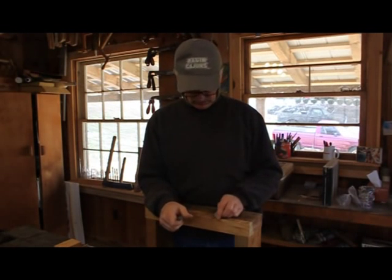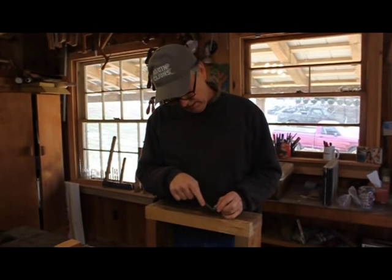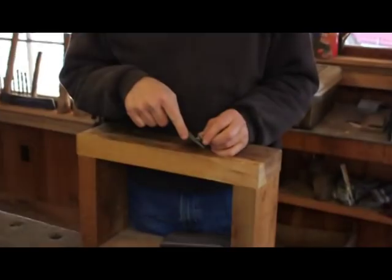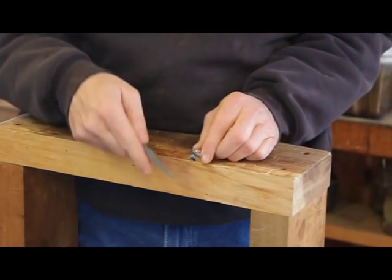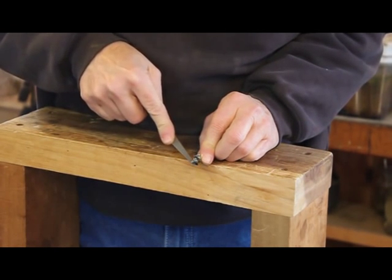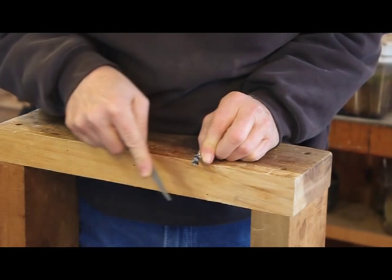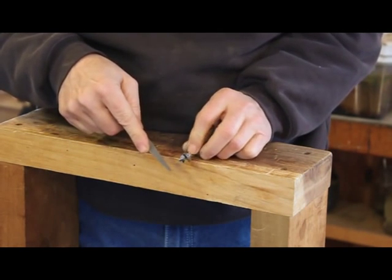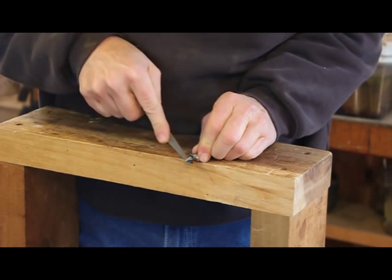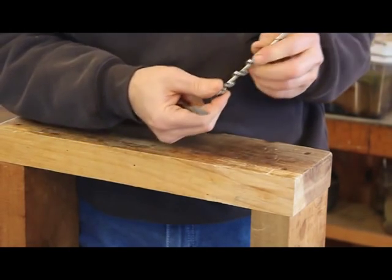I've got my riser block over here so I can be comfortable filing it, and I'm just going to lay it right in there on that knicker — that spur. Try to file it even, hit evenly all the way around it. That's what you want to do. That felt pretty smooth. I took four light strokes — try to take the same number as long as I'm hitting on the same place. That gets the knickers there.